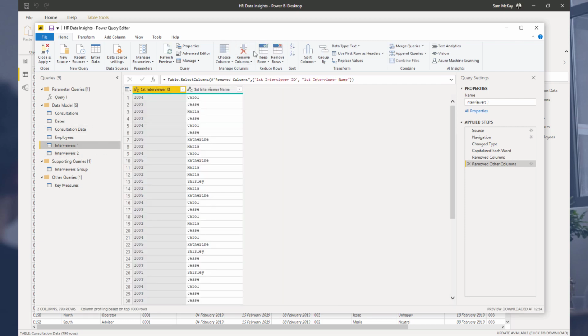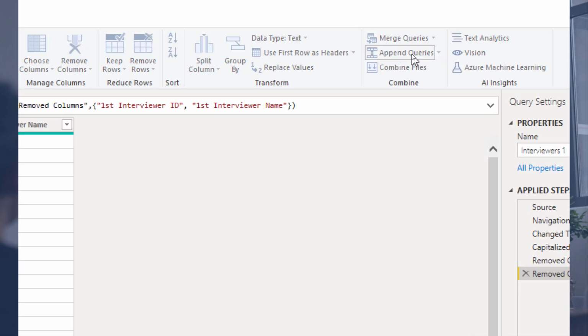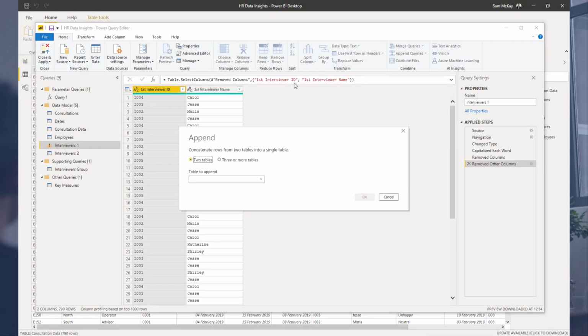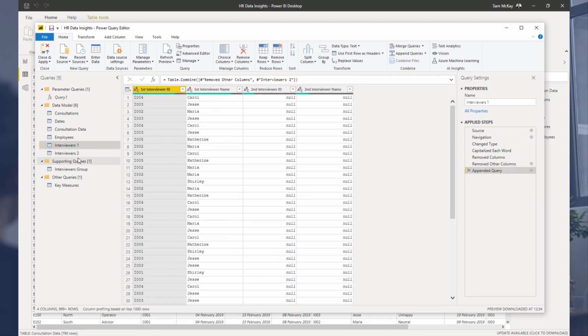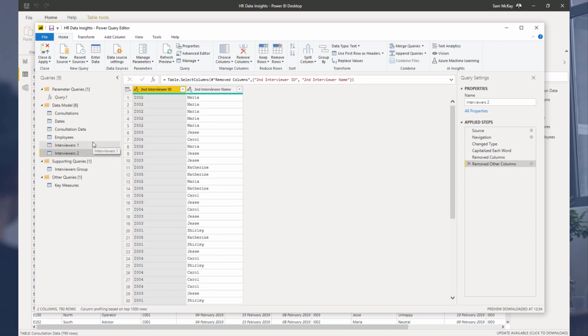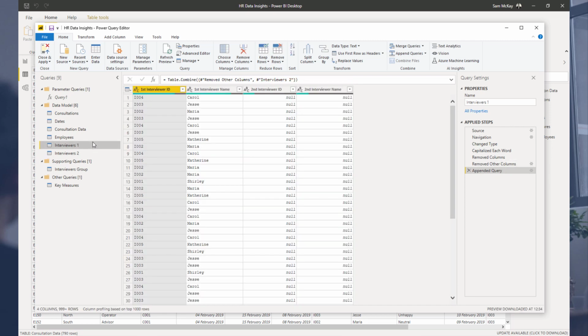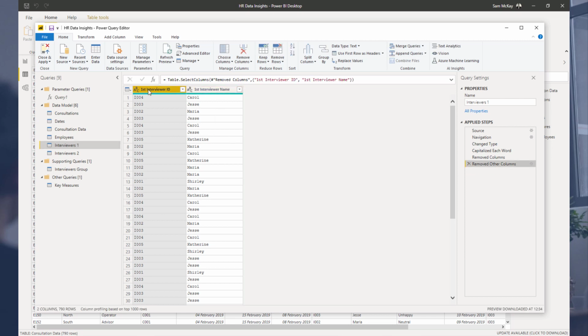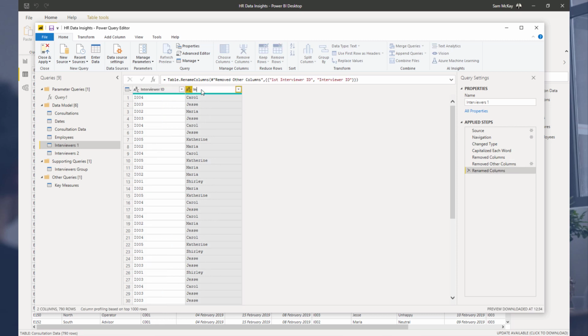So I'm going to click on this one here and come up to append queries. We want to append interviewers 1 to interviewers 2, right? Hold on a second. I think we've got to name them the same: interviewer ID and interviewer name.